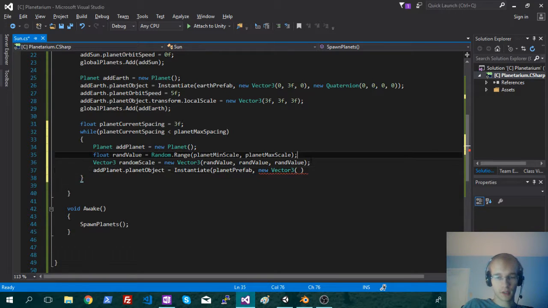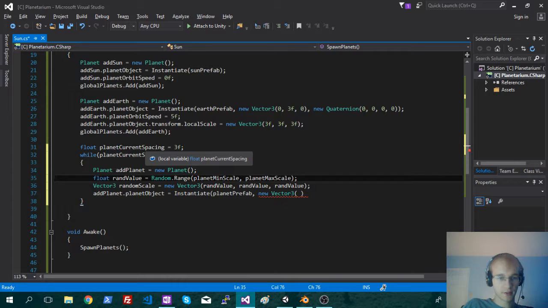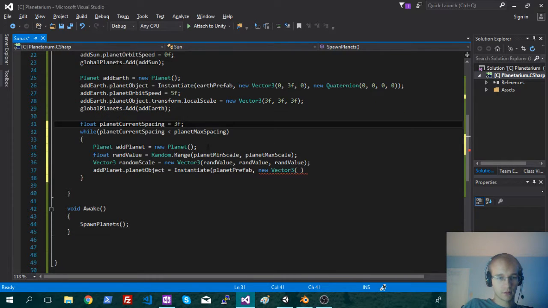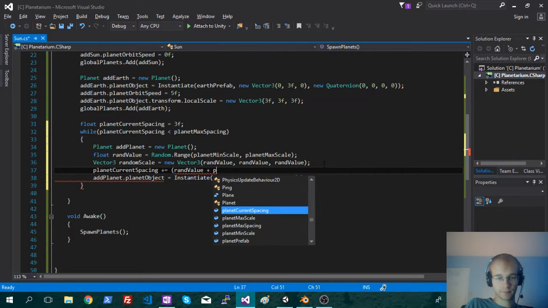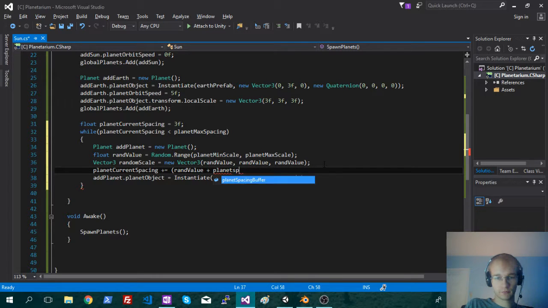Actually, sorry, I think instead we are going to use the current spacing. Yeah, we're going to add the current spacing to that random value. So let's do that right here. And we're also going to want to add that buffer, so that little extra space between the planets. So the planet spacing buffer.